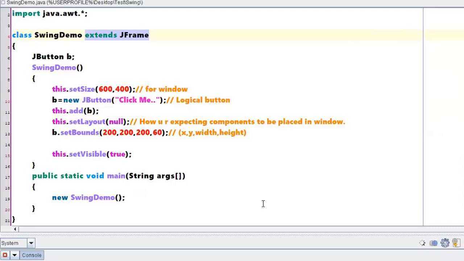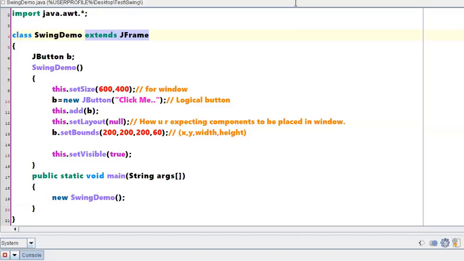We just need to give an introduction to what is Swing, what is AWT, what are the different containers and components we have, and we need to discuss what is called event handling in Swing. That means if you click on a button, how the actions will be performed.